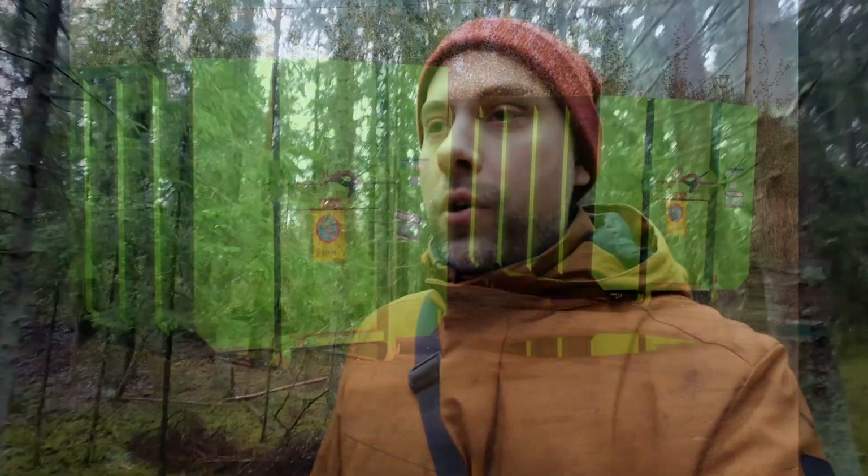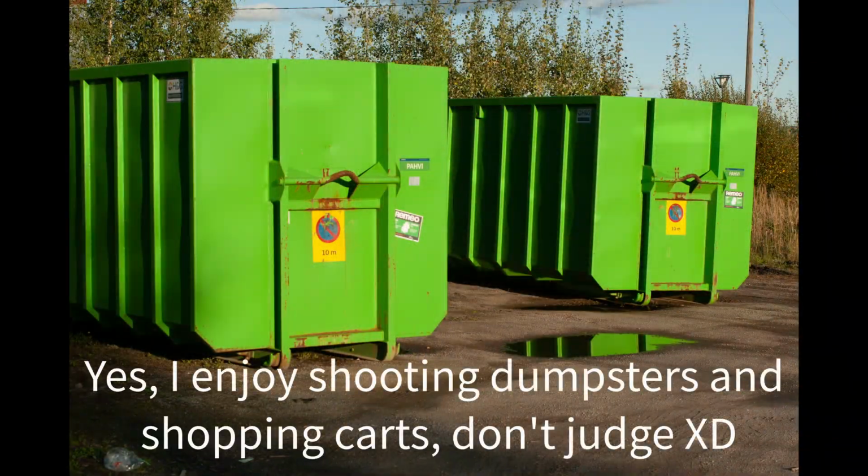I don't use a tripod in this test because I want to shoot, let's say, real world scenes, and the light and so on can change quickly. So I guess that's one weakness perhaps. If I had a tripod I could have the exact same view, but it's not that important. I think it's more important that I shoot real world scenes, things that I would actually take pictures of.